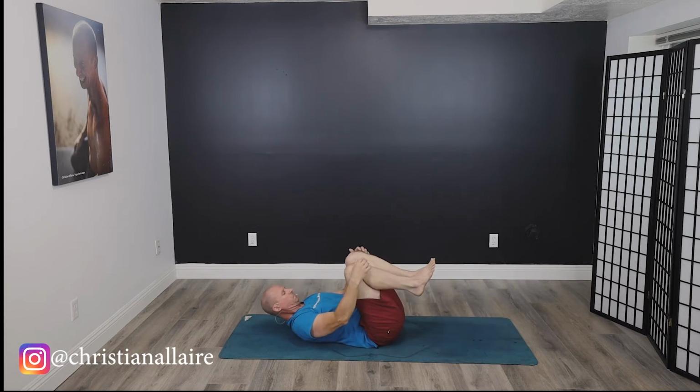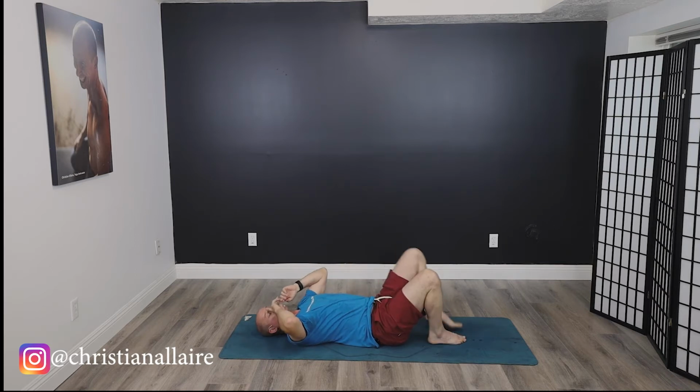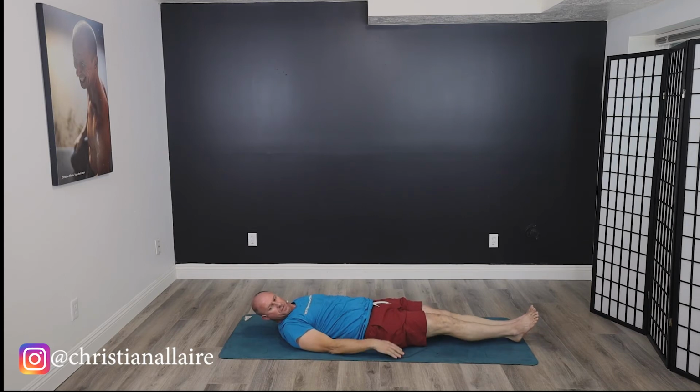And then from here, we'll just roll onto our back, bring the knees into the chest, squeeze it in. Wrap the arms maybe in front of the shins. If you got cattywampus on your mat, readjust for sure. Okay, gang. Stretch your feet out in front of you, like so. Cross the right ankle over the left. So you're in Shavasana now with the right foot crossed over the left.